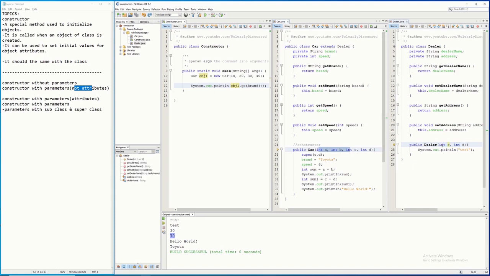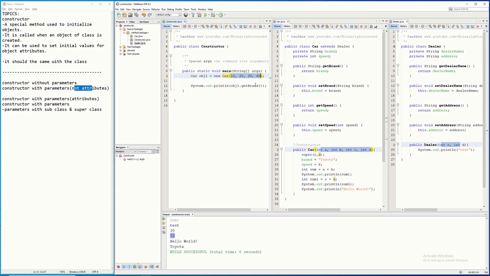The number of parameters here, you just have to put those in the child class. As simple as that. And when you create the object now, the number of parameters here, you have to make sure that you have the same number of arguments here. Alright? So as simple as that.